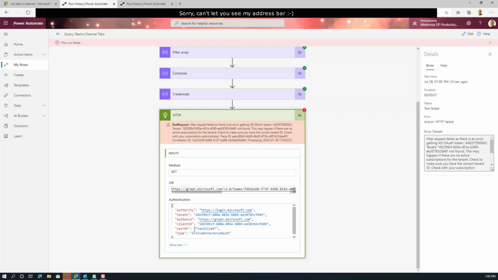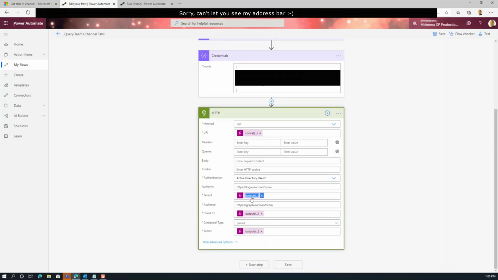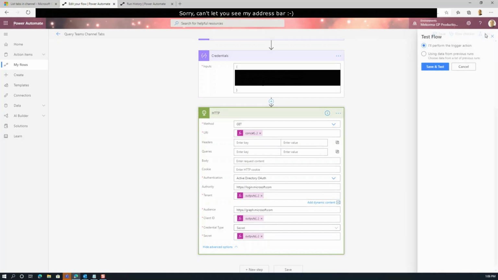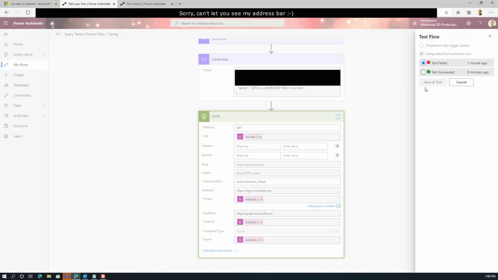The secret has been sanitized, so that's very good. So all we gotta do is go back and correct this. For here in tenant, we're gonna use, instead of app ID, directory ID, and that should do. In reality, that was easy to fix. We update this, we can retest using the previous data and save this.